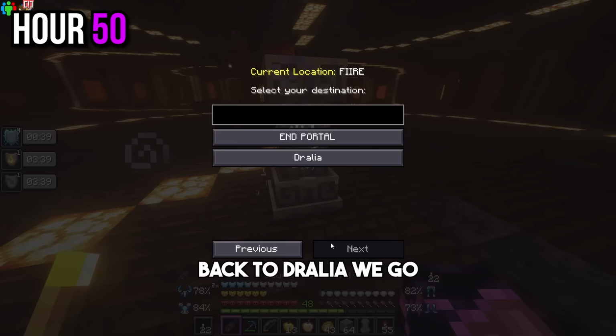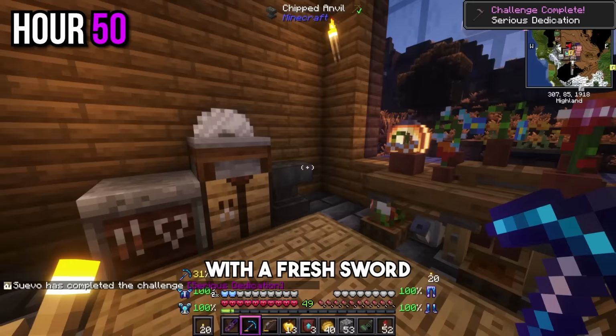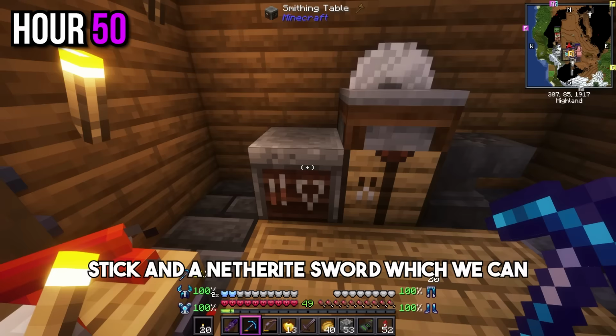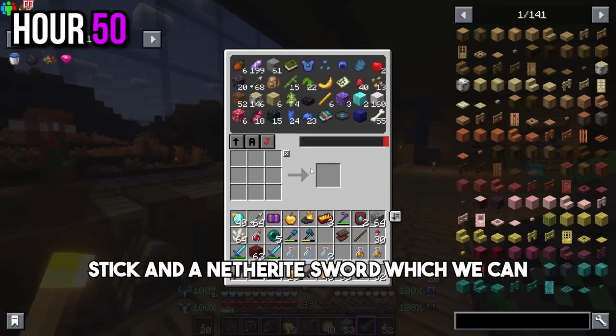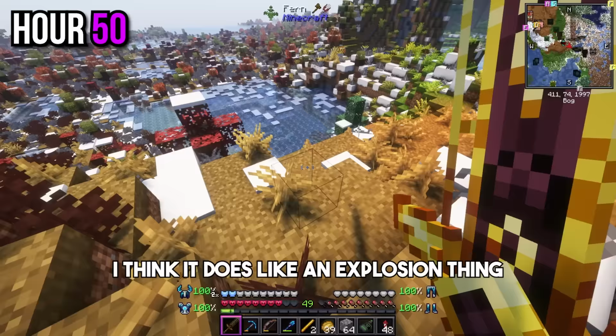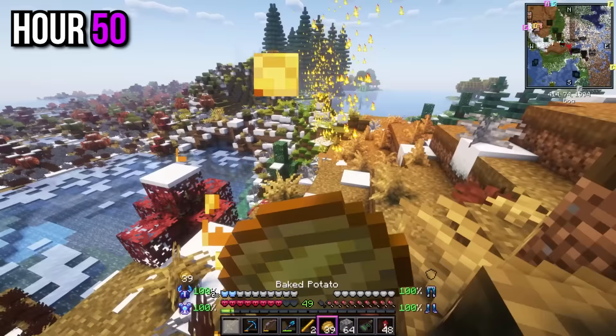Back to Dralia we go. Boom and bam. We can also do this to any sword we want, really. I feel like we should just do it with a fresh sword. So diamonds, stick, and boom. Netherite sword, which we can then upgrade to the incinerator. Dude, you're kidding me, man. If you right click, I think it does an explosion thing. Okay, one, two, three. Okay, and I'm pretty sure that actually can explode items too.